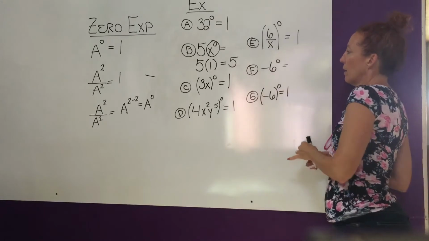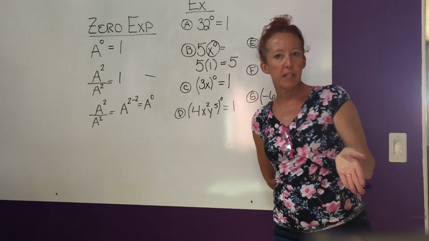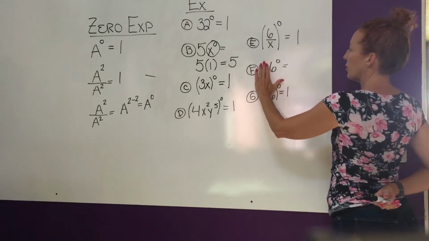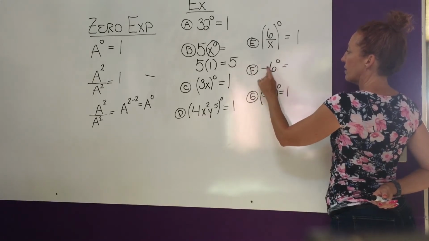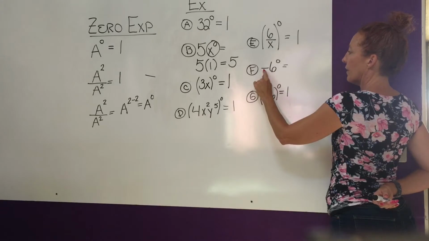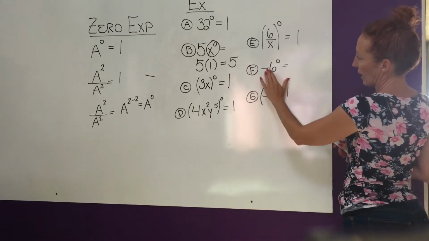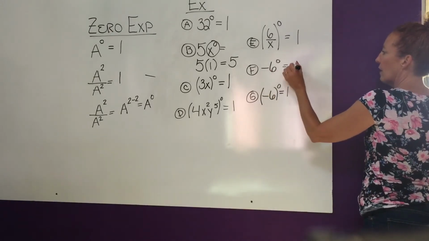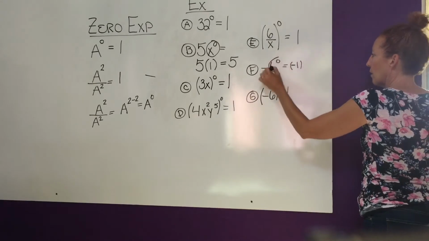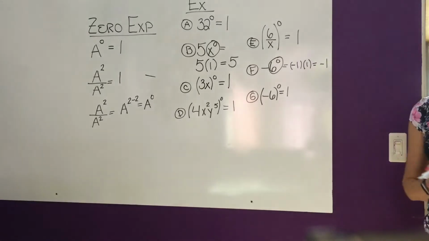Here, mathematically speaking, go back to those, please excuse my dear Aunt Sally, if you put your hand over that negative, because it's really like negative 1 times 6, okay? It's 6 to the 0 with a negative in front of it. That negative is not being raised to the 0, like that negative is not attached to the 6 when it's being raised to the 0. So we have negative 1, and then this part becomes 1, and so that's negative 1.